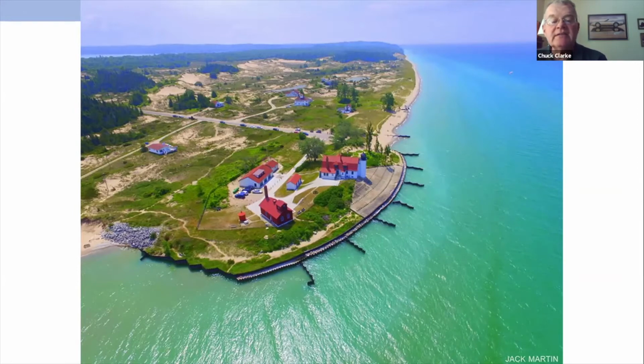I'm leaving this slide on the screen right now because I want to show you the buildings. Here we have the lighthouse on the right side, and we have 3 other historic buildings. A little red building next to that is a storage building. That's historic. And then the red building at the bottom there, that's the fog signal building. Right next to the fog signal building is a little red metal building called the oil storage building. Those 4 are historic buildings. The priority was to restore those buildings first, both exterior and interior. The new building on the left there with the cars around it was built in 2014.